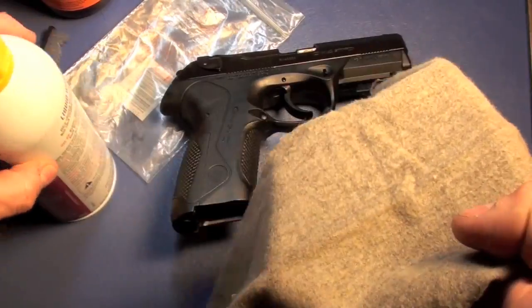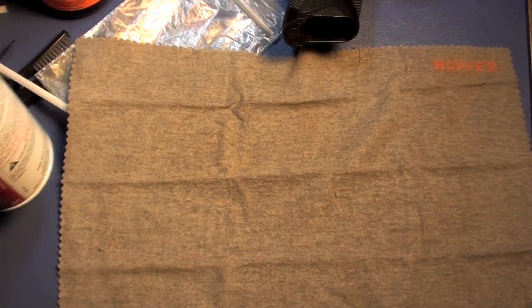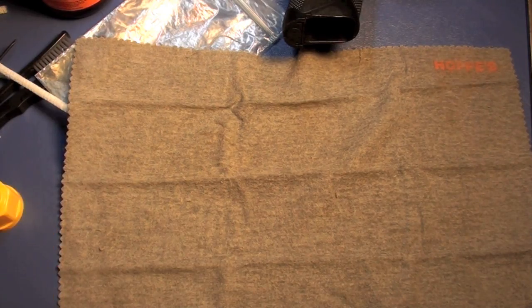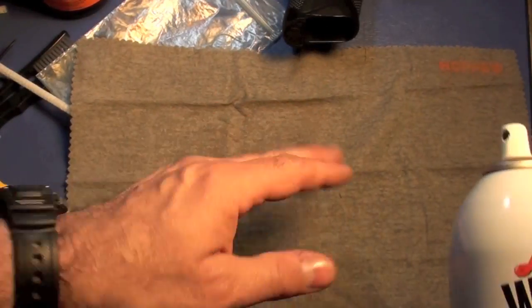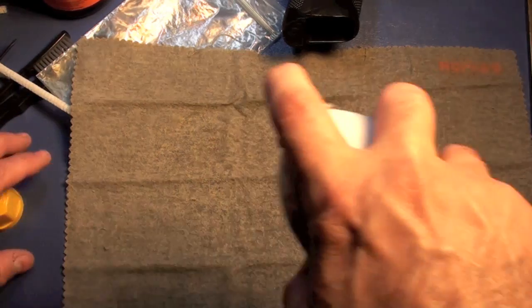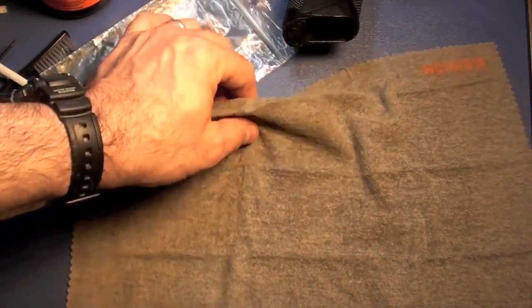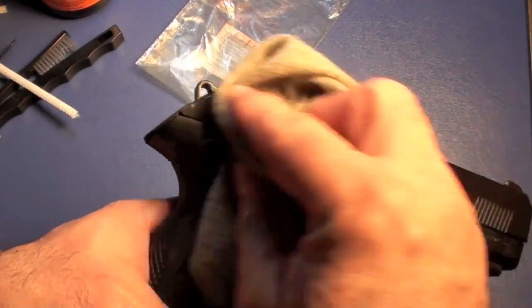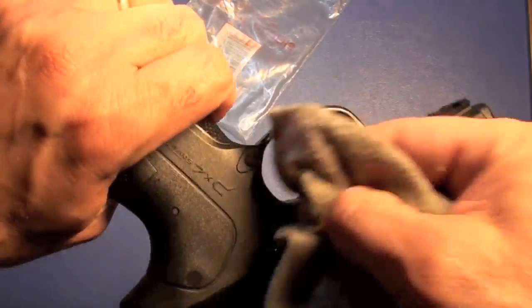What you could do if you want to sort of reconstitute your rag without buying another one is you could get some of the silicone spray, which costs a couple of dollars for a can, and this thing will last forever if all you use it is to reimpregnate these cloths. And just give it a light spritz there, and it's just like new now. Literally, it's like brand new. So you got all kinds of nice silicone there. You can see how much is coming off there. And you put a light coat on there on everything.